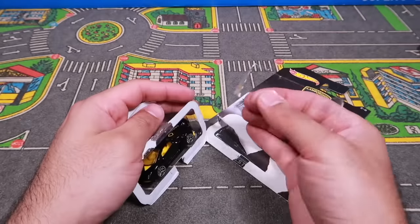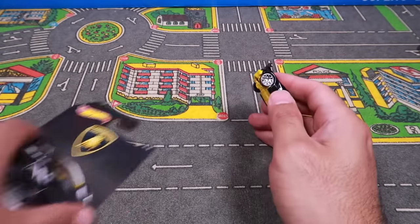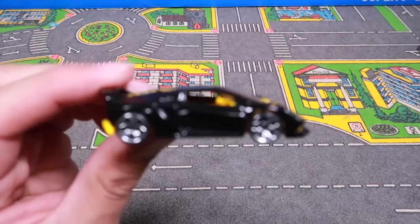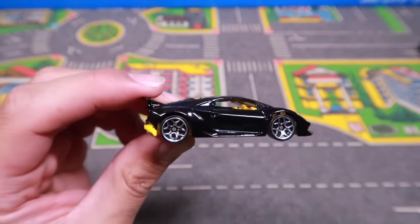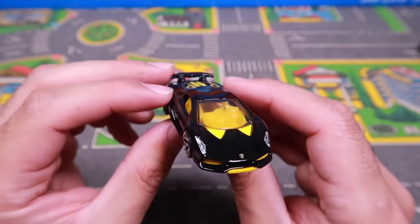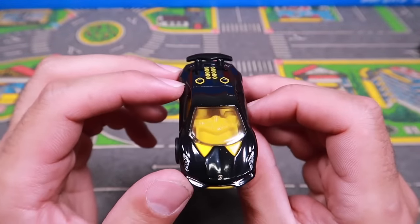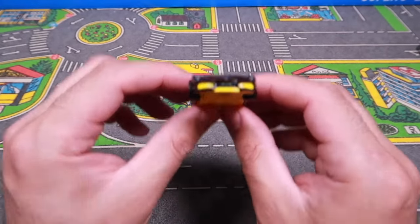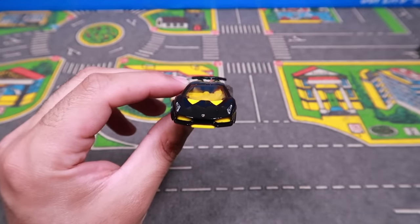This one also does have the protector piece, so I wonder if all of them will have it. That would be interesting if they did. We'll put that aside right there, and then you can see that beautiful Sesto Elemento. Gorgeous color, look at that. Wow, this one is awesome. I love the look of that different colored interior, and you can even see it on the front as well. Get that nice focus area right there.